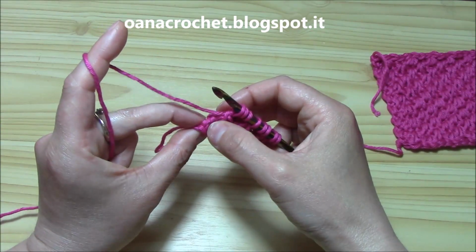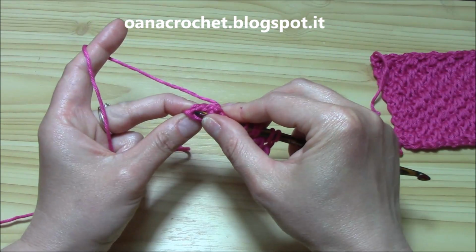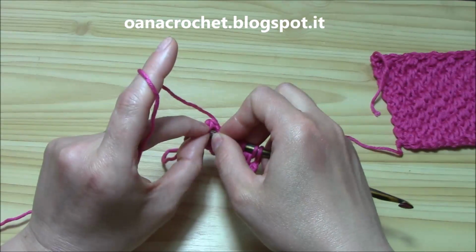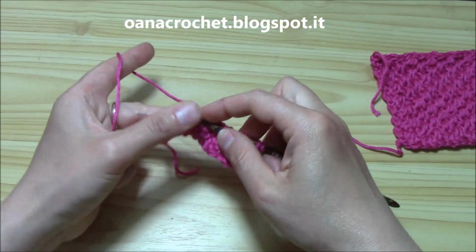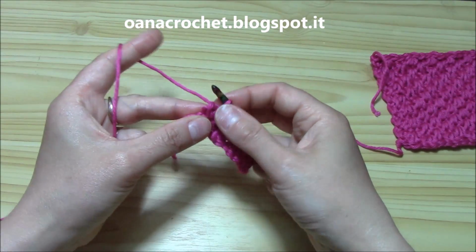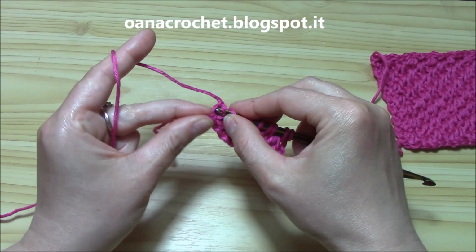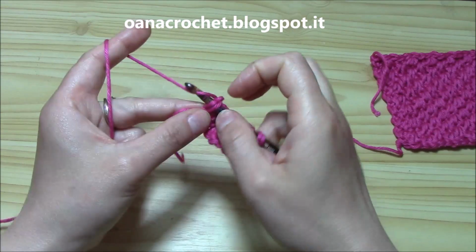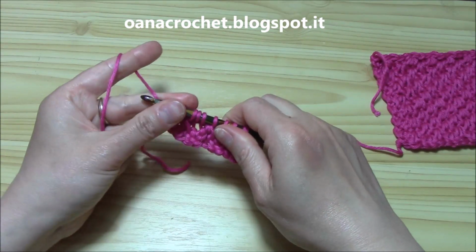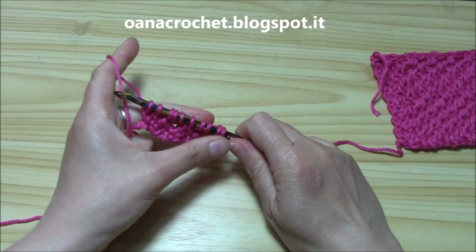So we go and we see it here. We insert hook like this. Is this one? Grab it on the front side and pull up a loop. And now the last loop will be worked into the first chain of the beginning chain 2. And we will pull through 2 loops. Okay, and this is the third row, the first of the repeating sequence, the forward part.